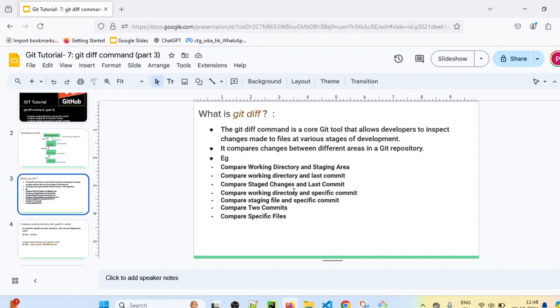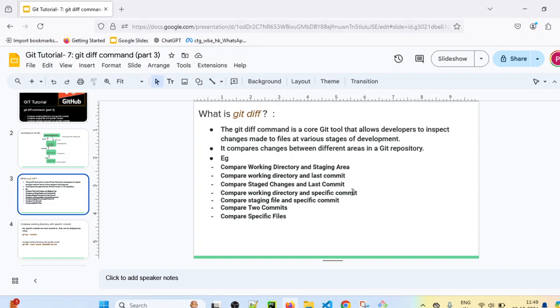In previous session we have seen about last commit, how to check working directory changes with last commit, that is the latest commit which we have done. But whenever you are working in any real-time project, there would be multiple commits happening in the project. You will keep making changes, you will keep adding those changes in staging area, and you will do multiple commits during the entire project life cycle. And in any situation, if you want to check the differences between working directory and any specific commit, then how can we check?